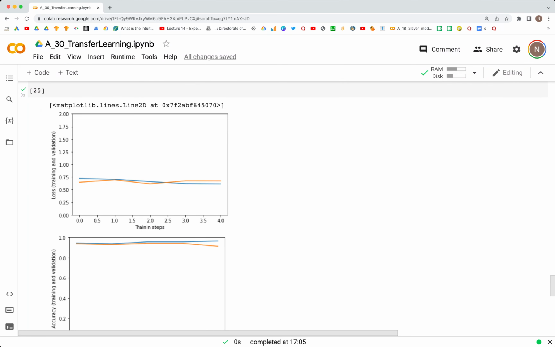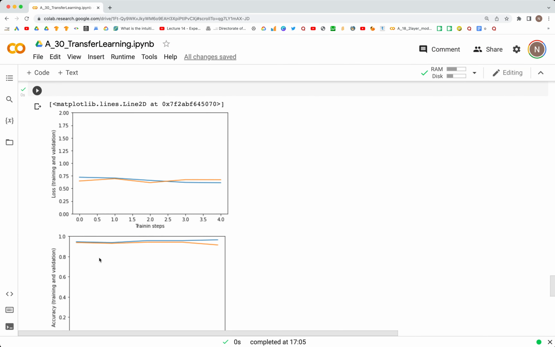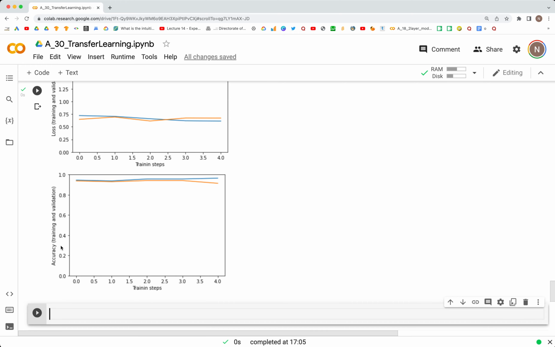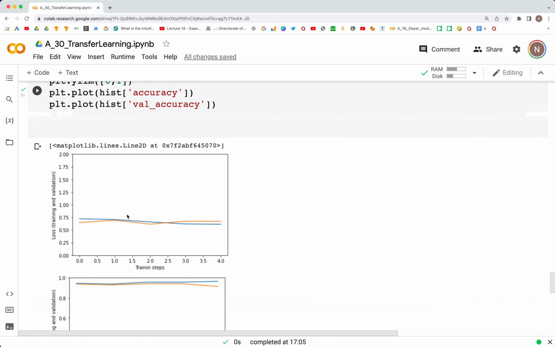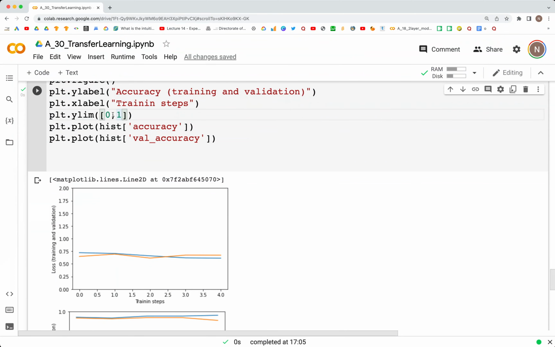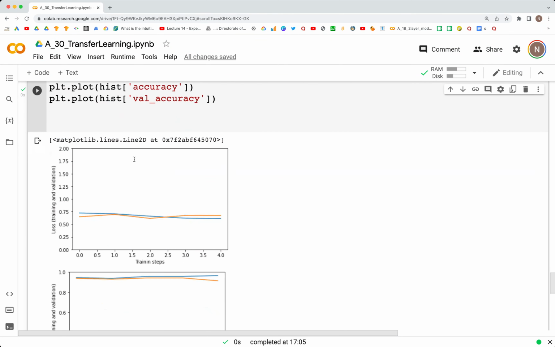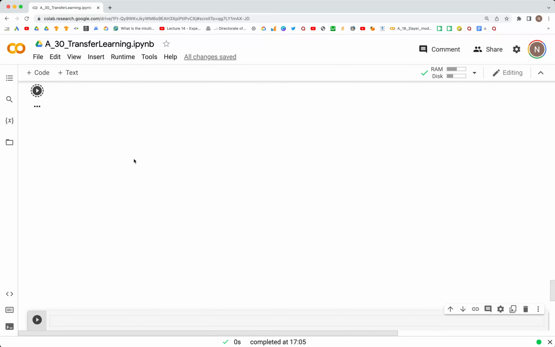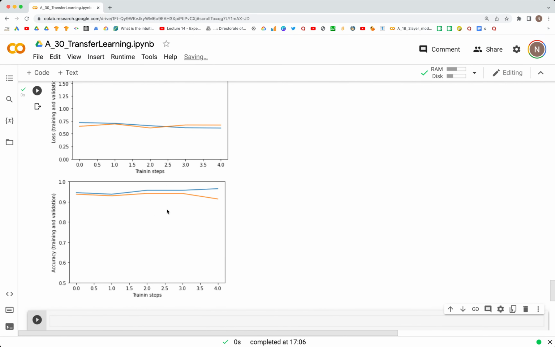Here, as you can see, the loss, the validation loss and the training loss are pretty much similar. And again, if you look at the accuracy, training is a little bit higher, but if we change the y-axis limits to say 0.5, we get a close-up.